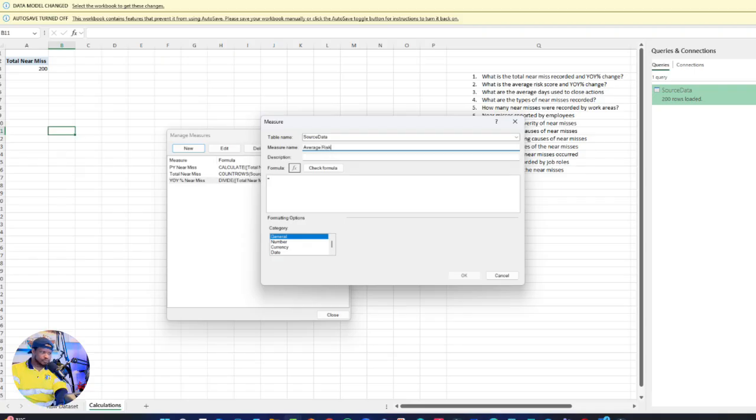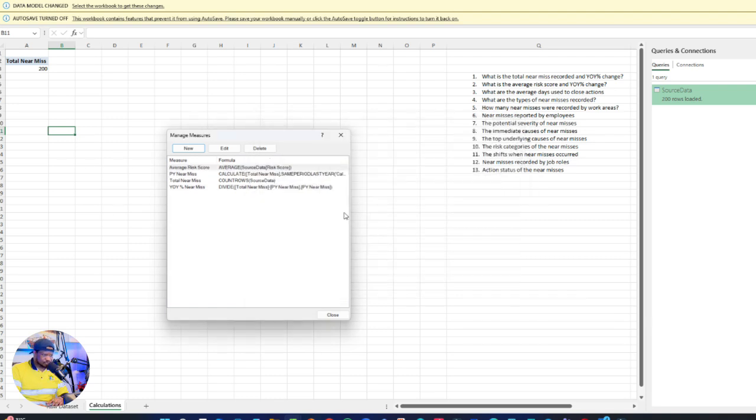So risk score is average of the source data, and we are focusing on risk score. Okay, and that's it. So this one is decimal. Okay, decimal, we can remove the decimal place, or we can leave it at 1 decimal place, only 1.